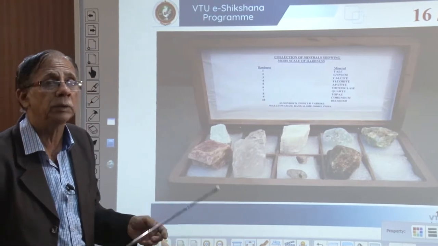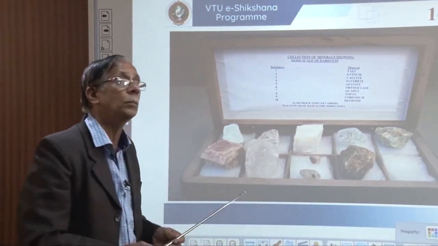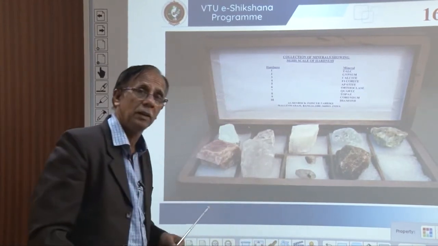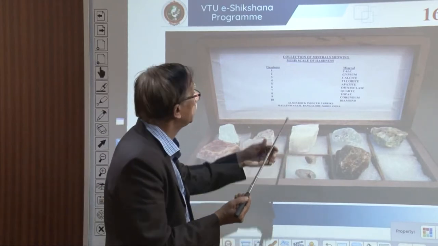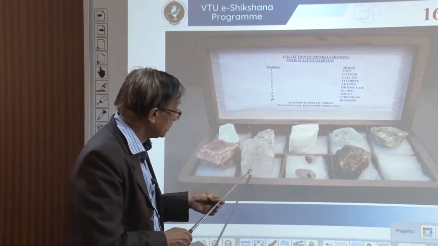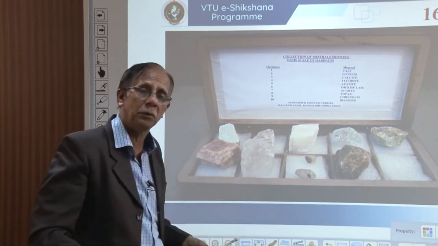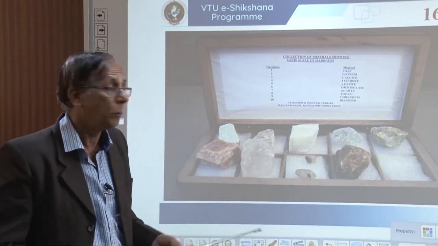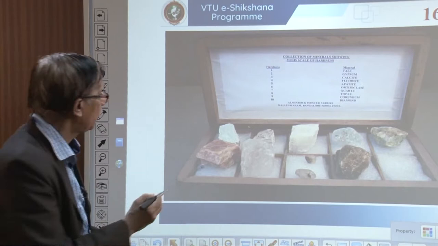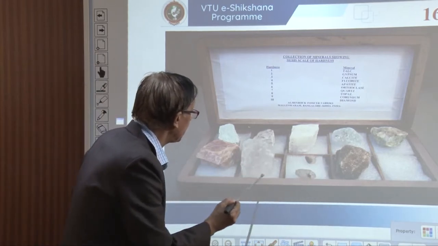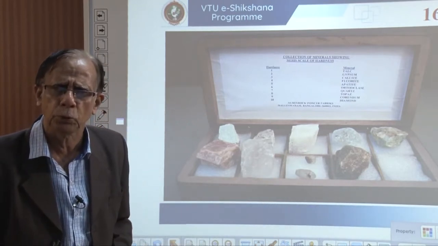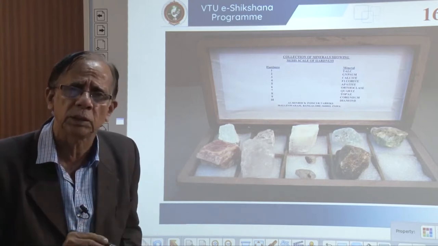Before I use it, these are the standard minerals I must know. Suppose tomorrow one boy comes and places this one here and this one there. Tomorrow you use it and find it scratchable with this mineral, and you may say it is scratchable with the 3rd one. No, some misarrangement must have been done. Therefore, while using this box as a tool, I must know all these minerals are properly placed in their order. Like any instrument we use, we must know whether the instrument is giving consistent results.